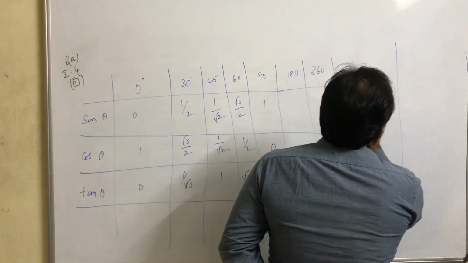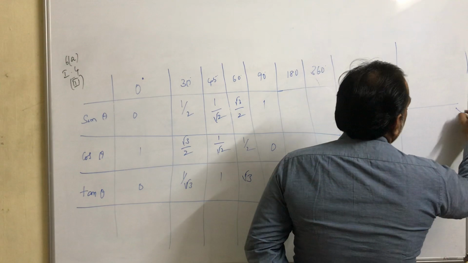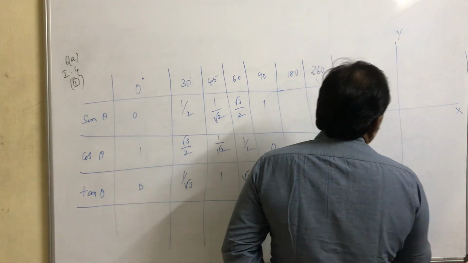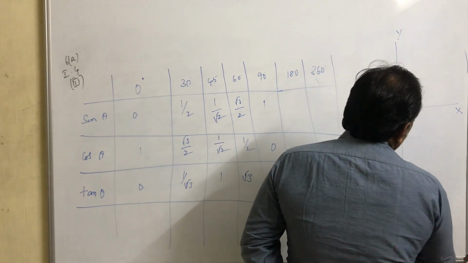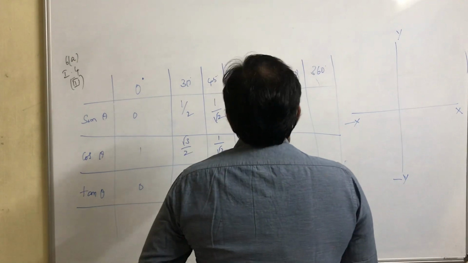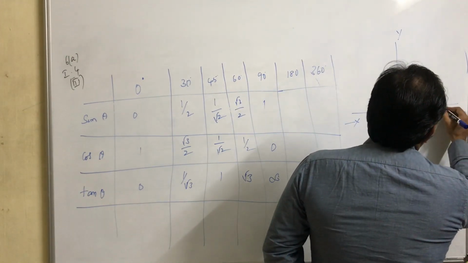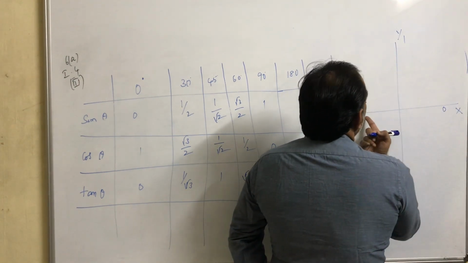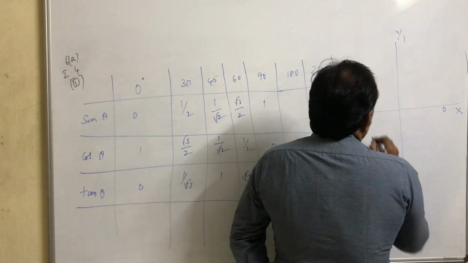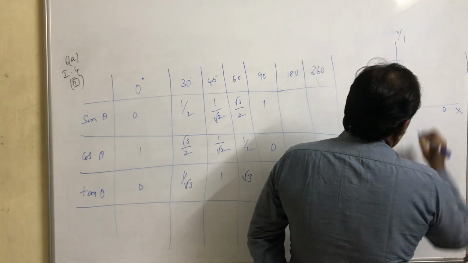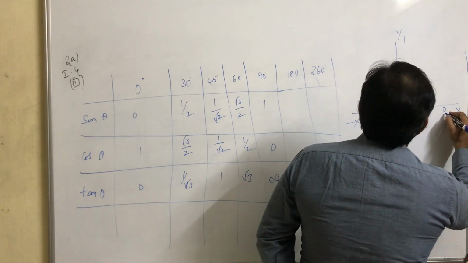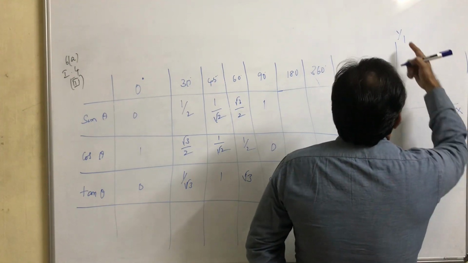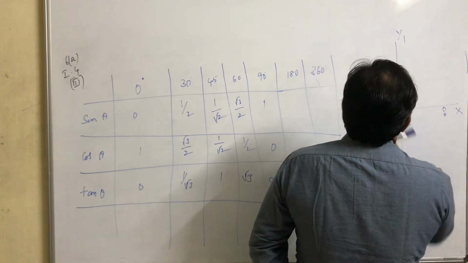Okay, now take the quadrant system. This is the x coordinate, this is the y coordinate, this is minus x, and this is minus y. This we already learned in our higher classes, right? Now we know, what is sin 0? Sin 0 is 0, sin 90 is 1, sin 180 is 0, and sin 270 is minus 1. Again, sin 360 equals how much? 0. So these values will be repeated, like 0, 1, 0, minus 1, 0 for the sine values.